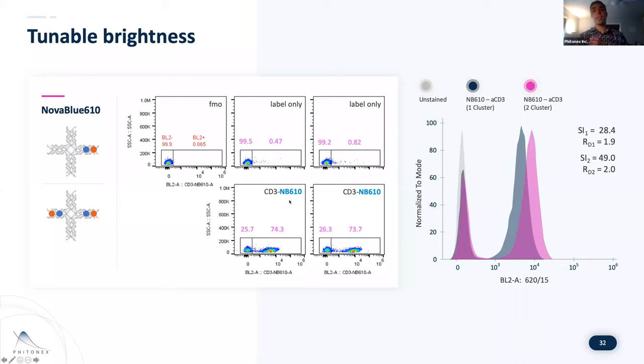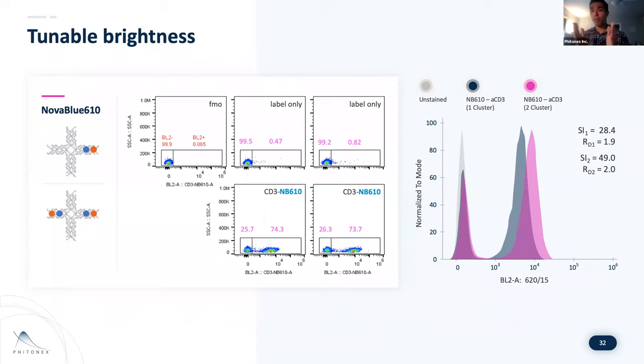And what we did is, again, we conjugated to this anti-CD3 and then stained either with phytons on antibodies that either had one cluster or those that had two clusters. And it's hard to make out here, but it's much easier to make out in the histogram, is what we actually see is that it is indeed twice as bright. Right, so if we compare the one cluster to the two cluster, again, this is on a logarithmic scale, it is in fact twice as bright. So we can actually tune the brightness of these labels. And there's a lot of interesting conversations around what that could mean in terms of panel design, and then also, could you even bring some sort of plex within a channel, right? But I'd say for now, what we've done is proven out the fact that we can tune the brightness of these.